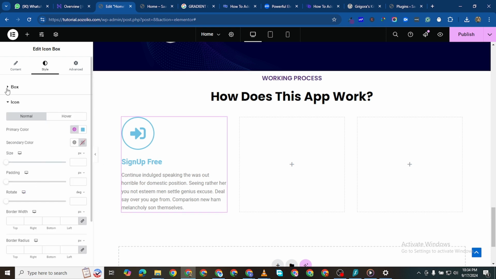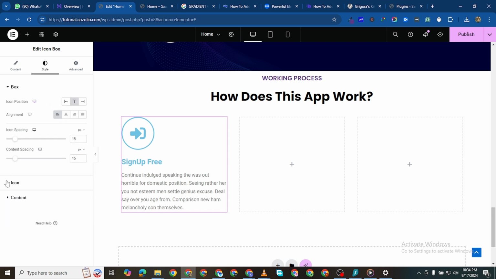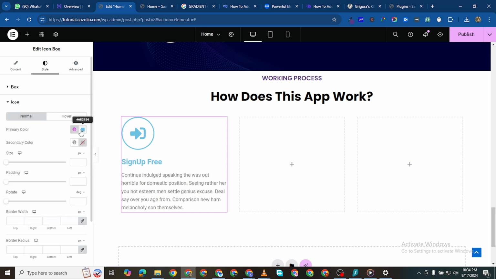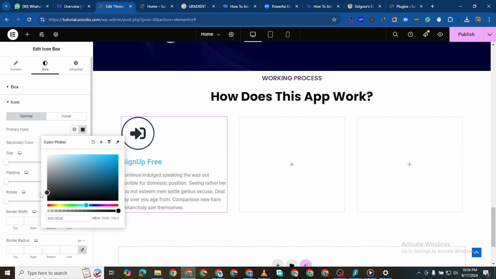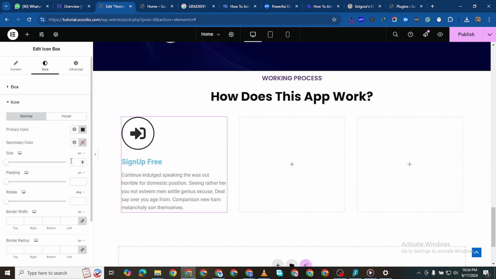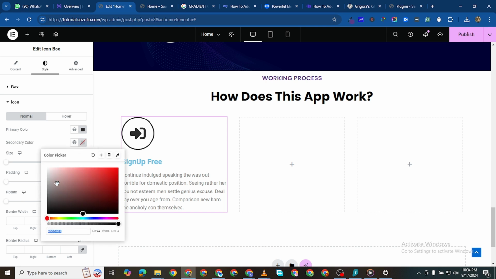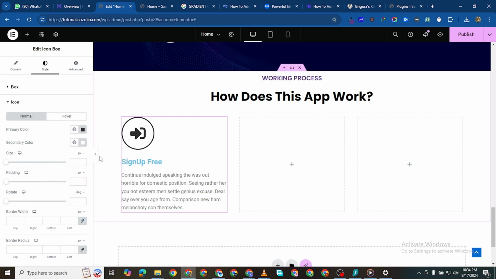And then the icon, let's come back to the box. Yes, that's good. Then the icon, I want to change the icon color to be dark. You can make the secondary color anything, but I'll leave the secondary color the way it is.